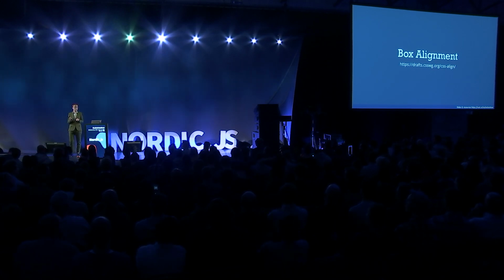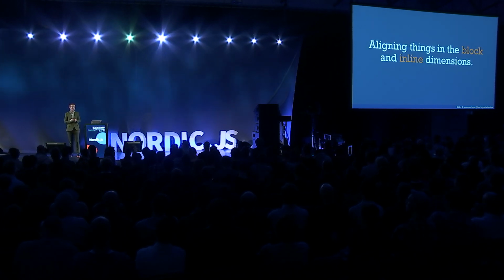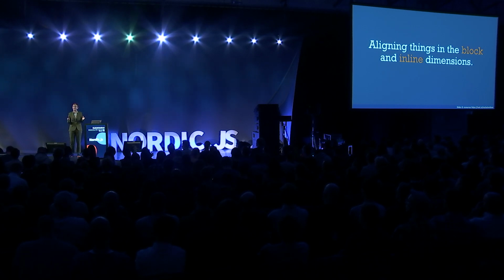If you learned Flexbox first, you might think of some of these properties as Flexbox properties. They were initially there, but they've all been moved into the box alignment spec. And so alignment is defined for all of the layout methods, for Flex and for Grid, and for block and inline layout too, although we don't have any browser implementations for block layout. And the idea is that we can use these alignment methods, and it doesn't matter which layout method we're using. They're all going to work the same. And the reason that we need to talk about writing modes first before we can talk about alignment is that alignment is specified using those dimensions.